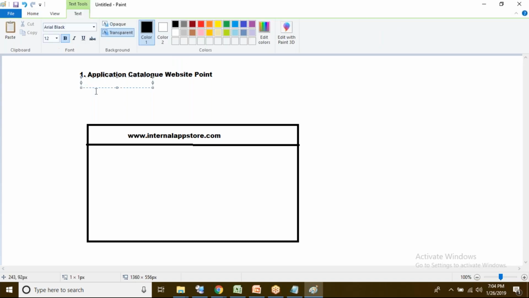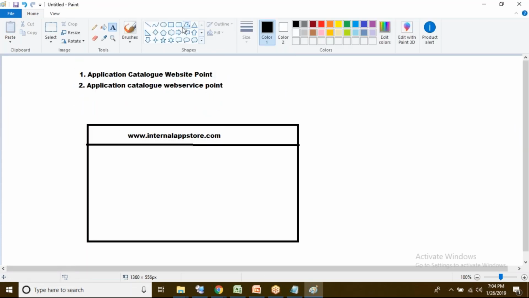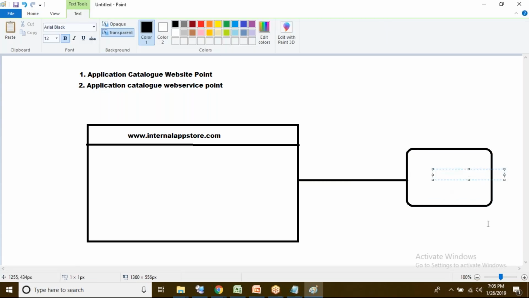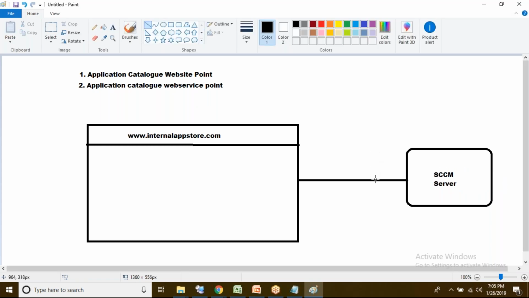The second role we need is application catalog web service point. Basically, this role is required to establish the connection of this website with the SCCM server. To connect this website to the SCCM server, you need this role.